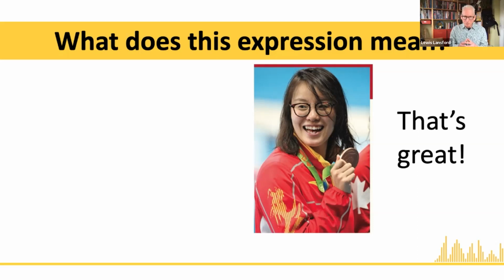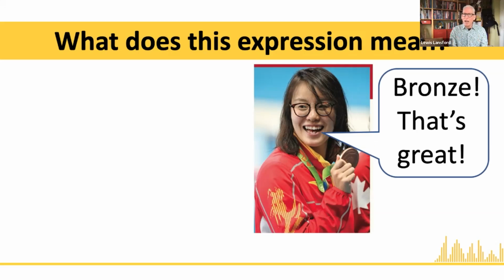This is an Olympian named Fu Yuanhui, and she won a bronze medal in Rio in 2016 in the backstroke. And she was super happy about that. You can see that she's holding up her medal and she's saying, "bronze, that's great." She's so happy. So she feels super cool. And that is the meaning of that expression.